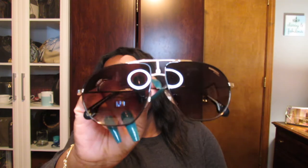Next up, a couple of other things you've already seen. One would be these Alexander McQueen sunnies — I'm not going to go over them too much because there's already a video. If you want to know about these sunglasses, head over to my designer sunglasses haul video. And then these are a pair of sunglasses from Carrera. Love them. Love love love.